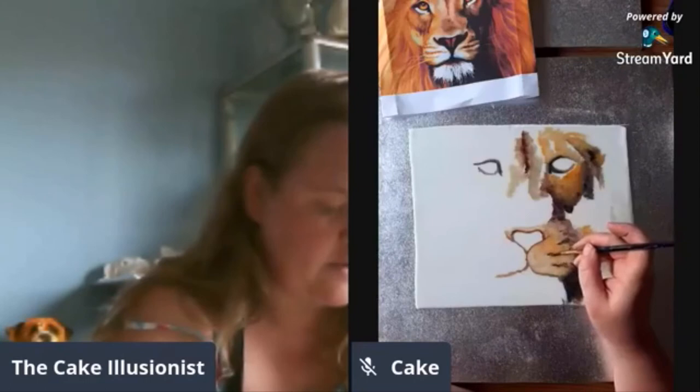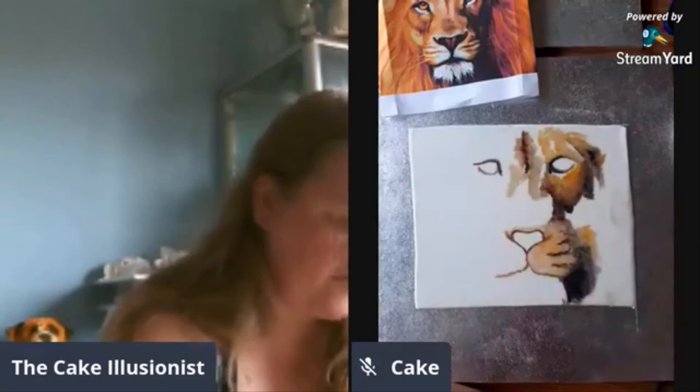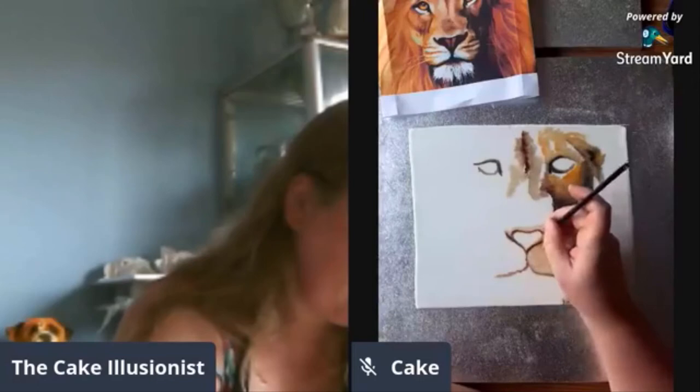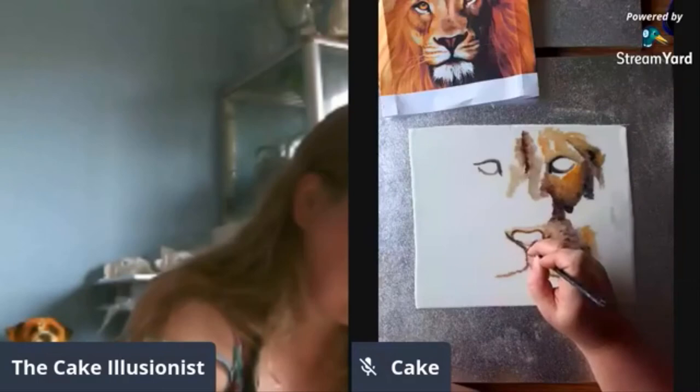Right, I'm going to start darkening in. I will read those. Hang on. My brain can't read and do this at the same time. So, get rid of nose. Get in his nostrils. Where's that nostril gone? Over there somewhere. So again, you're working to darken down because it works in layers. So I'm just bringing in his mouth now.